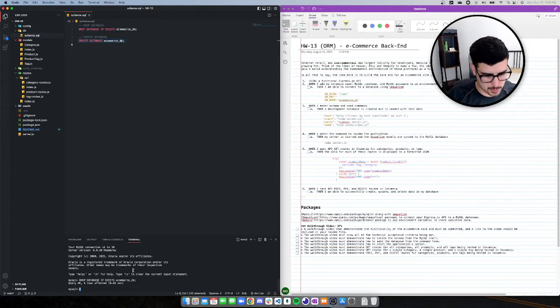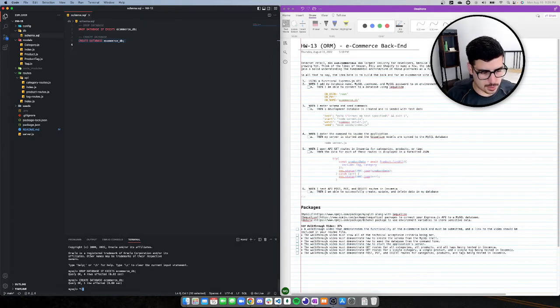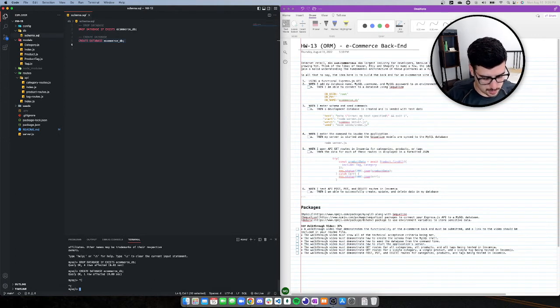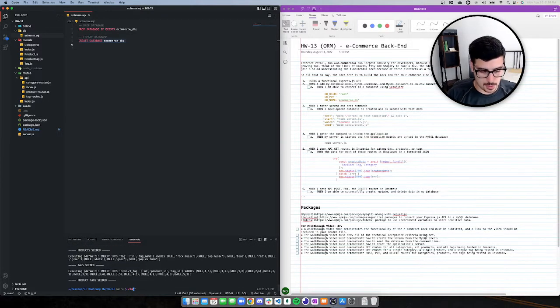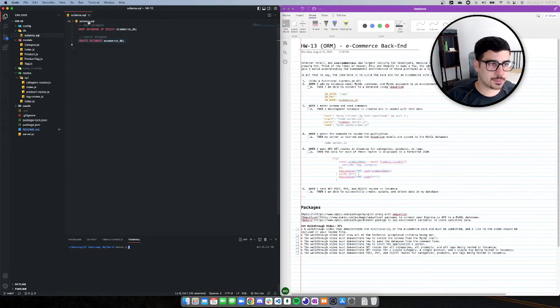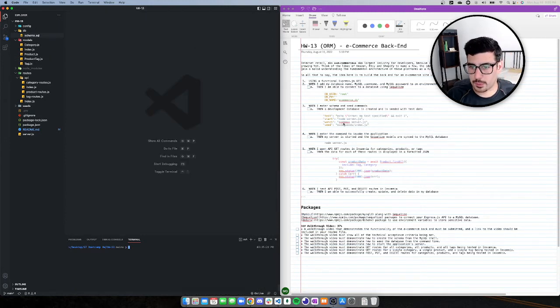Then we're going to create a new one. Boom. And we're going to exit this. Exit. Boom. Clear. So that's in there. Then we'll run the node seeds again. Then we'll clear. Boom. Right?